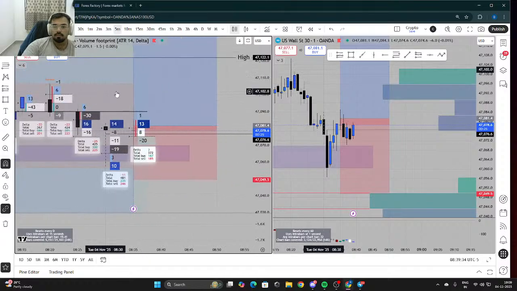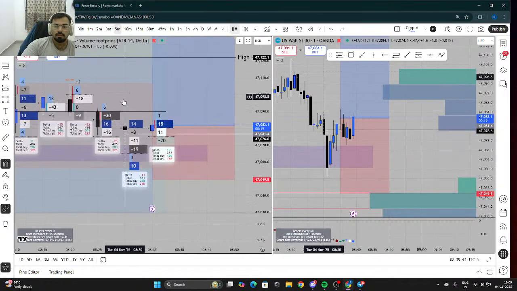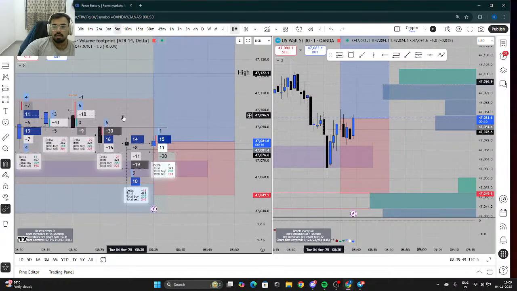An A setup would have a ton of positive delta, plus delta divergence. What is delta divergence? Whenever price goes down and you see this sharp positive delta, it indicates that buyers are slowly taking control of the trend. That would have been very good confidence too. I would have traded this setup if it was an A setup, but it's a B. After all, it's a B. Let's see how it presents itself.